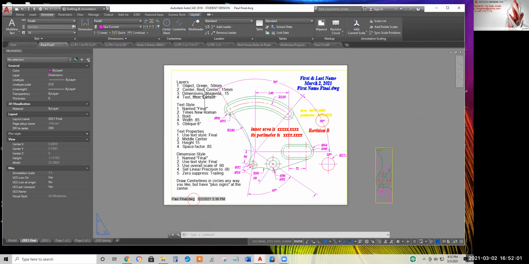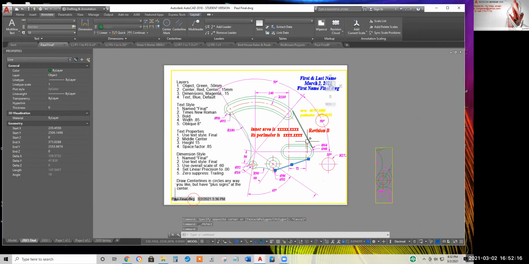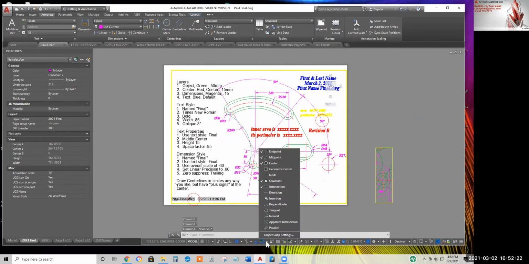Well, I'm tempted just to fill up time and go make the layers, make the dim style, make the text properties, if nobody has a specific area. Notice there's two of these tangent to tangent lines. Again, I suggest for those, turn all of them off except tangent.